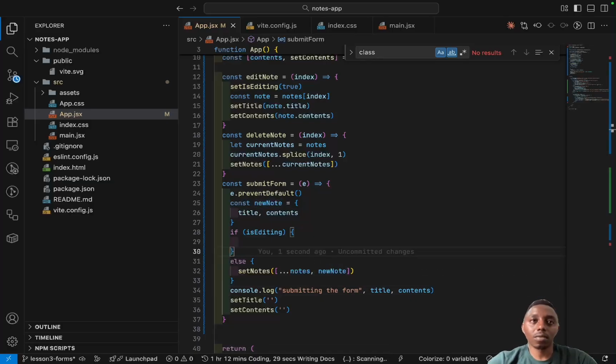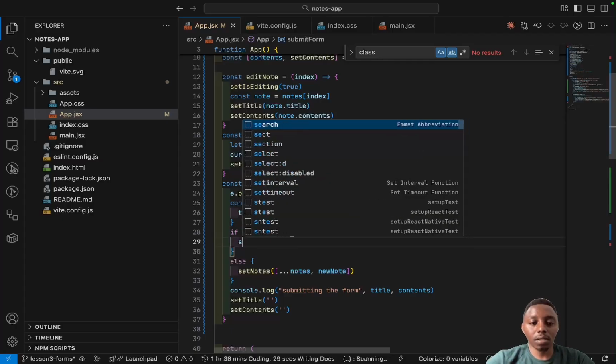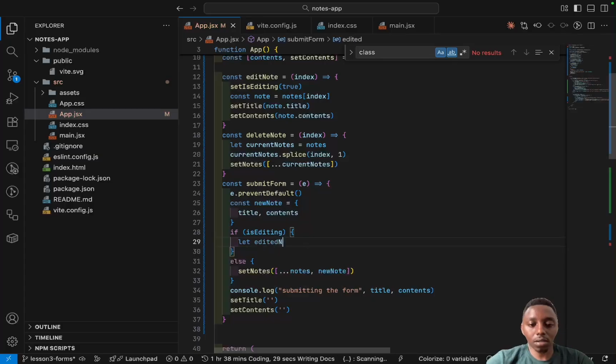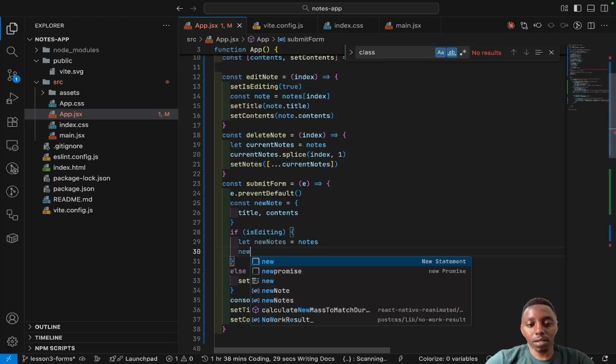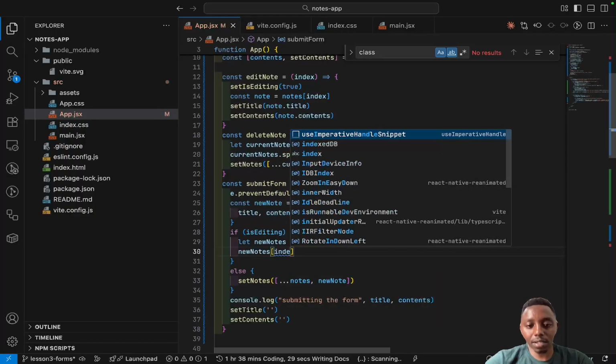So in edit mode, instead of this we can actually just say setNotes. Let newNotes be just the current value of all the notes, and then we'll say newNotes at whichever index we are editing.